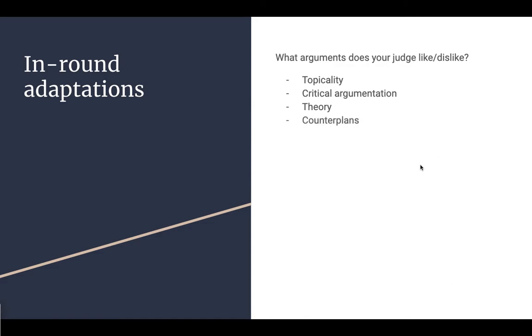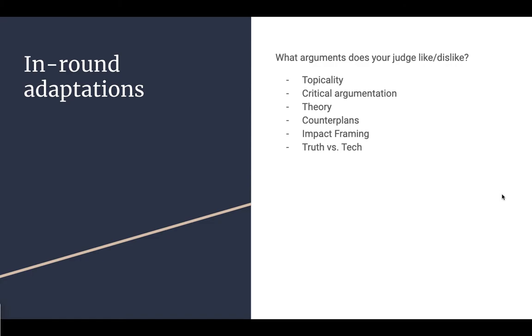The next thing is going to be counterplans. Sometimes flow judges may not like counterplans. Sometimes they do like counterplans. Sometimes they really, really like counterplans. So based on how much they like counterplans, you can act accordingly about whether or not you run it, whether or not you go for it, etc. And then the final thing is impact framing. So impact framing really comes down to this idea of truth versus tech.